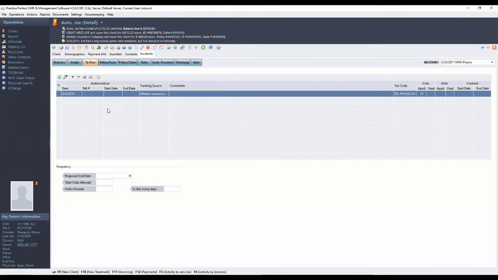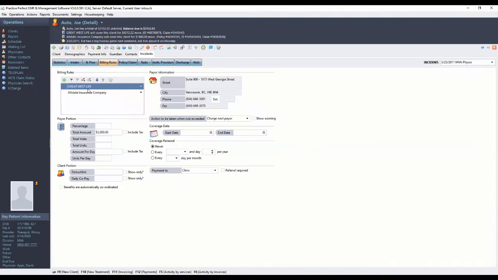Treatment planning, not necessarily to put this information, it's more about breaking down the details of treatment. We get into billing rules, and again, you may have multiple insurance companies in here. In this case, we have the extended before we have the auto, which is the case in Ontario. Each insurance company may have its own coverage limitations.